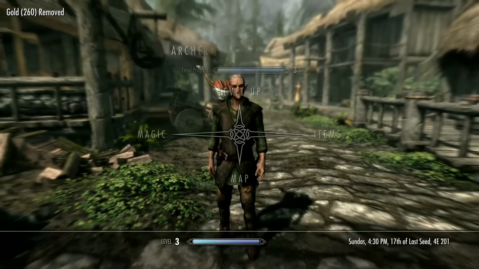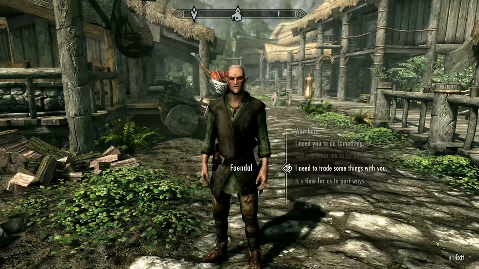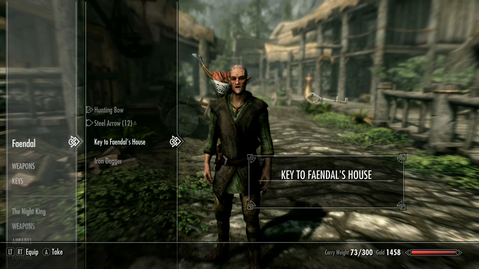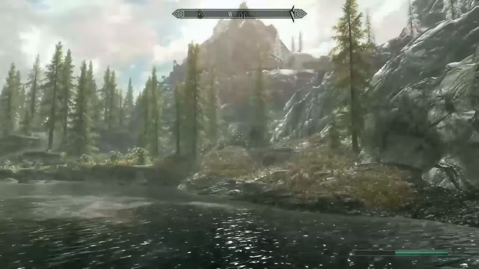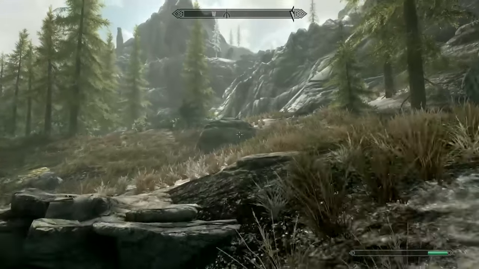Except we don't have gold, right? Wrong. Ask Faendal to trade some things with you and just take all of your gold back, and now we can repeat step 1 again. And it's possible to keep doing this all the way to archery level 50, which is Faendal's training cap. So at this point, it's possible to have one-handed level 100, sneak 100, and archery 50 super early in the game, which is pretty nice.